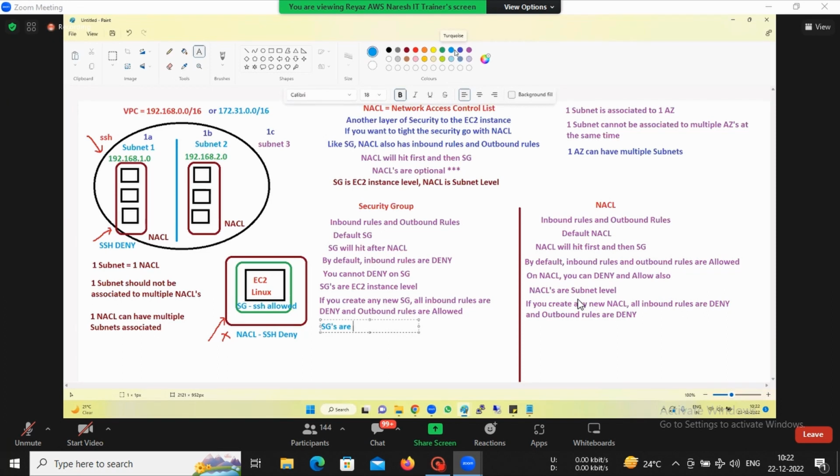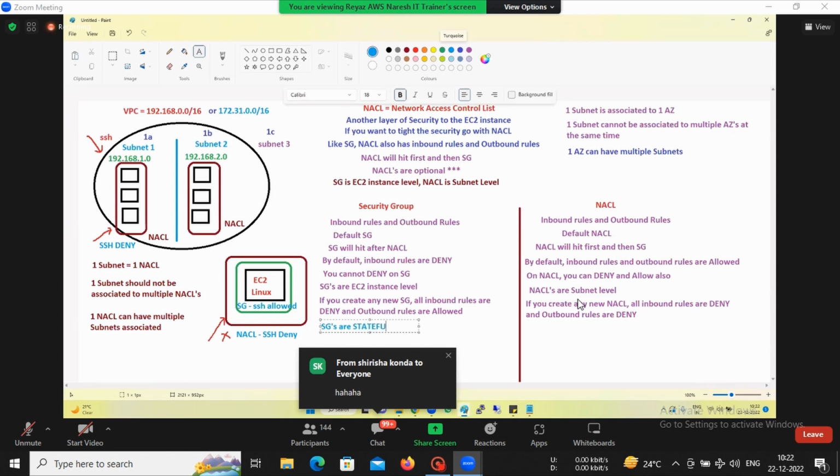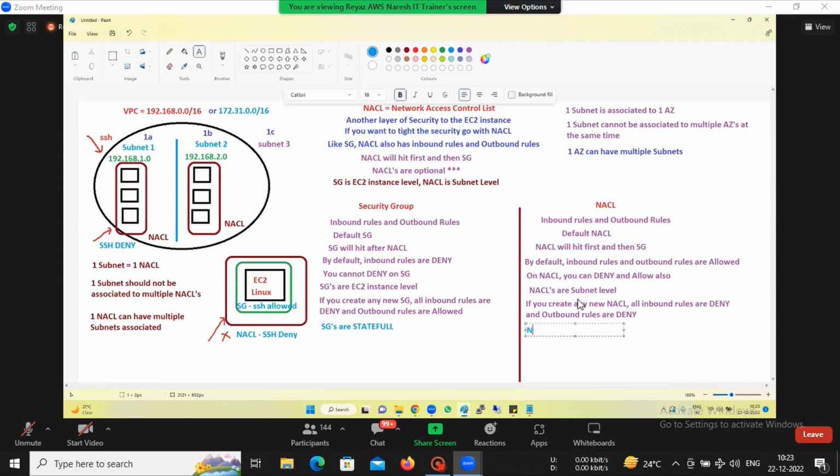Full meaning charged up. So remember like that: security meaning full. Security groups are stateful. NACLs are stateless.